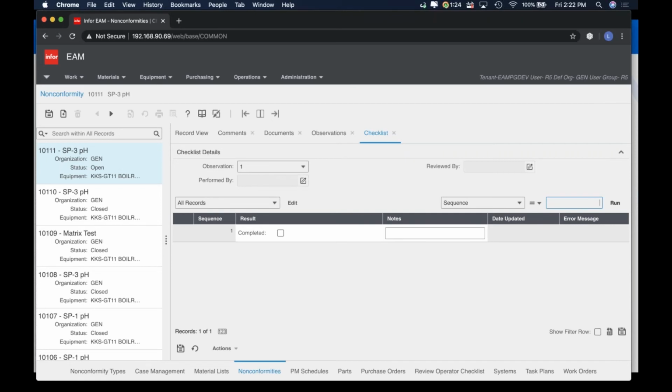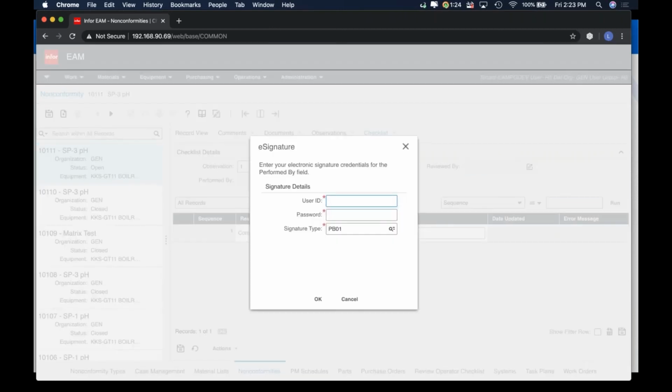It depends on what you want to capture for that specific nonconformity. Now, just a reminder, in the task plan, we said that we can have someone sign in when they do the actual observation, and someone who reviews it. So this is the area where the people can go in and sign in accordingly.